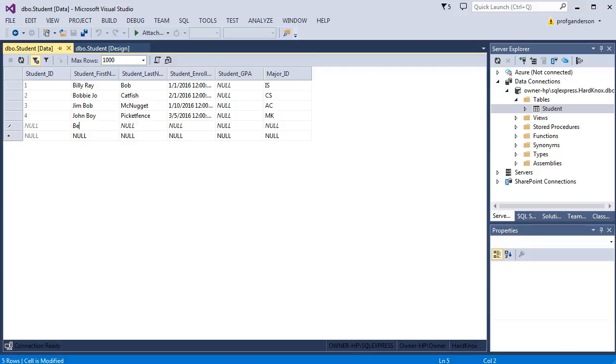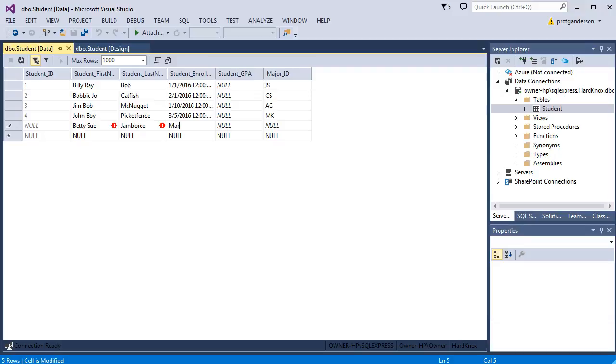The last individual name will be Betty Sue, and the last name will be Jamboree. Now on the date, this is interesting because I could type in the year first, a 4-digit year, dash 03 dash a day, and press tab. That would work. Or I could come back and I could type in 3/2/2016, and that would work. So there's different ways to type in the date.